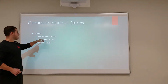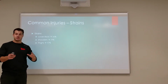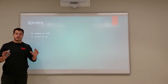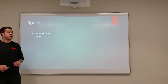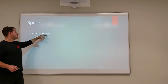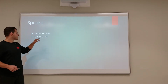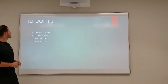So clearly we've got a big issue with lower back strains, a big issue with shoulders, and the rest are kind of even and spread across the rest of our body. So we look at sprains. So sprains is where our biggest difference happens. Ankles are 94% of our sprains in racket sports. So obviously that has to be a huge area of focus, the rest of our body making only 6% of the sprains. So clearly ankles are going to have to be a huge focus in our strength training for racket sports.